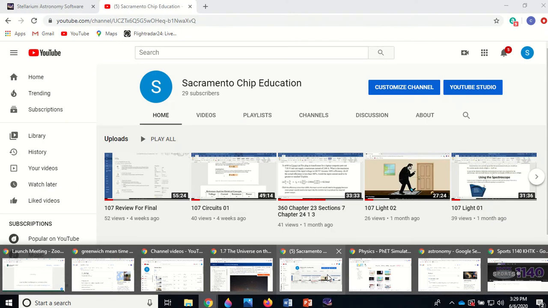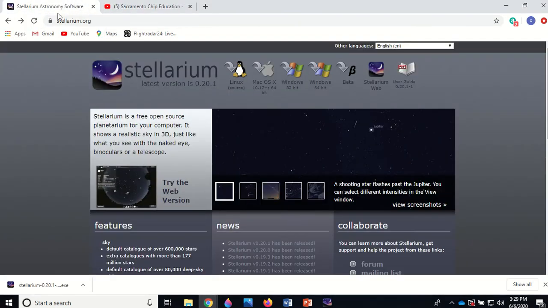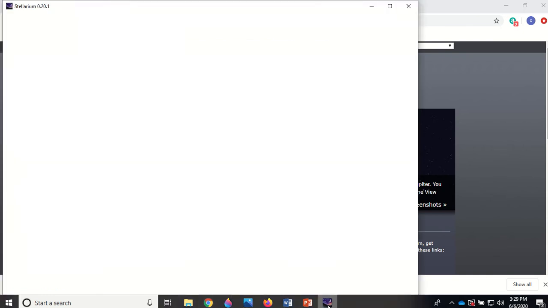And I am redoing this video because the last time I did it, everything went haywire. So this is Stellarium. You can download it and all these ones here. There's also a web version. I haven't used the web version at all, and it is slightly different than the downloaded version. I went around and looked at the web version, hoping it was the same as the one you download. It's not, okay? So I'm going to use the downloaded version, which would be this right here.